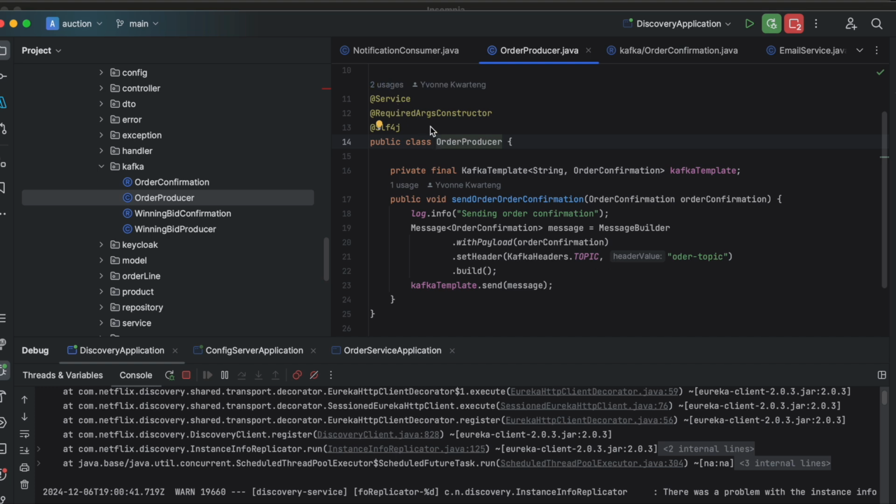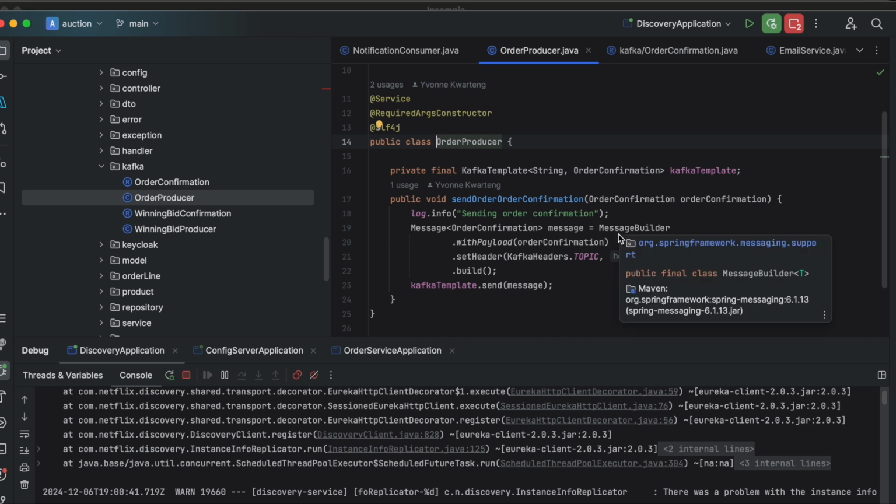and it's a service, required argument constructor, and when we send the email, we are sending this order confirmation details. We are sending it just the same way that we did with the payment.